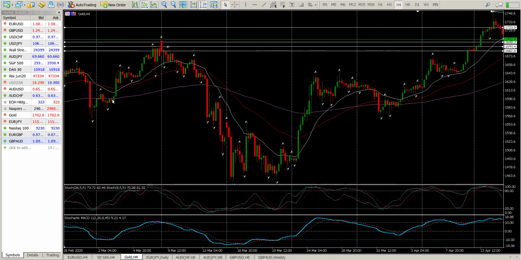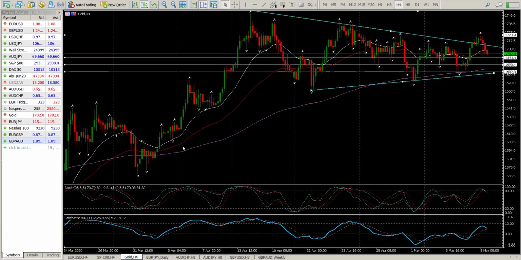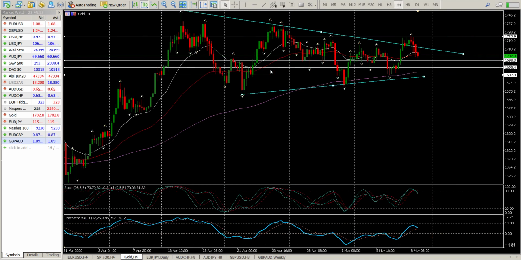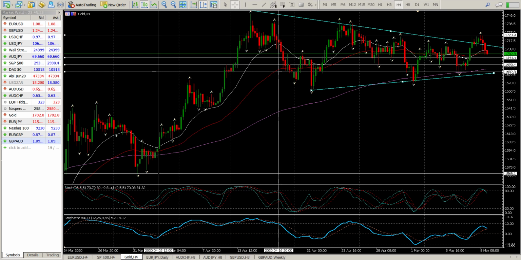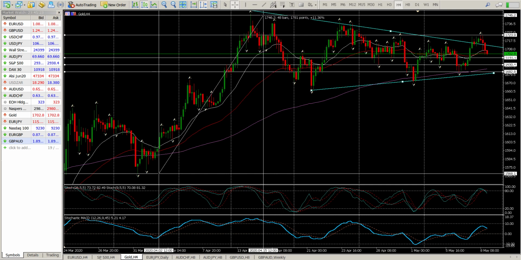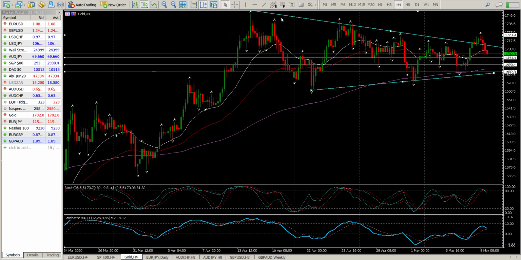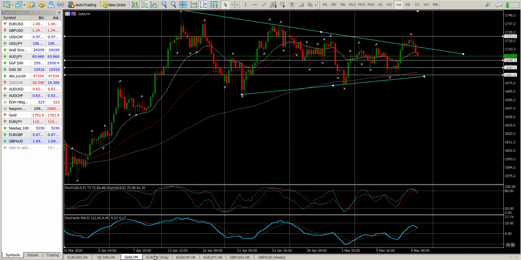Okay, targets on this are, I would look for the measured move, but because this consolidation pattern is so big, I'd really just ride it up. Every pullback, just move my stop up and ride it up until we clear each one of these previous highs in the consolidation pattern. Then you can start looking for a measured move, and the measured move should be roughly around 1,700 odd points. Okay, moving on.